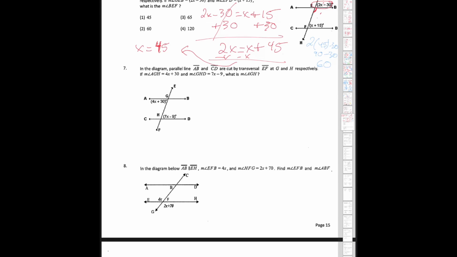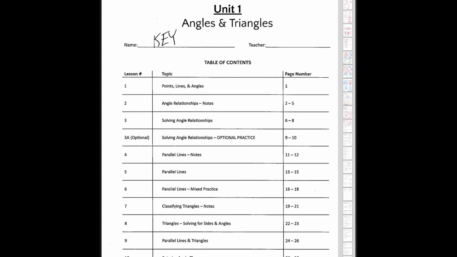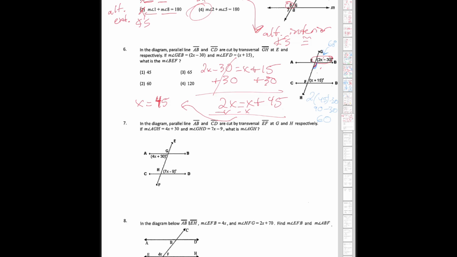I'm not done yet though. So this angle here is 60 degrees. Be careful. Don't rush to the answer because you see 60 there. I'm looking for BEF. Once again, this angle here. So what I need to do is subtract 60 from 180 because they're supplementary. They are along a straight line. So I do 180 minus 60, and that gives me my 120 degrees for this angle here.